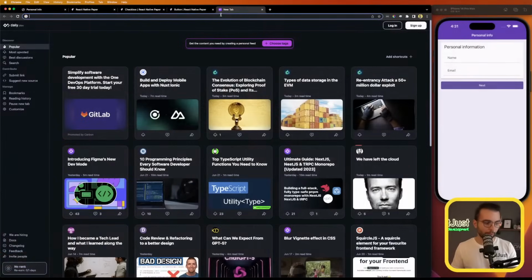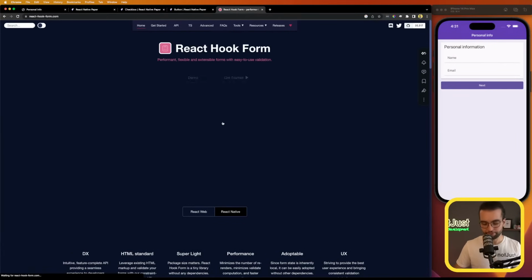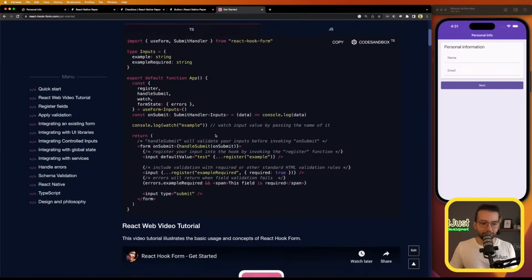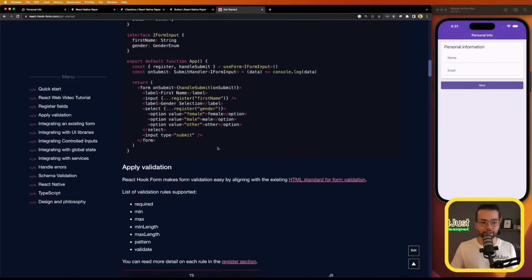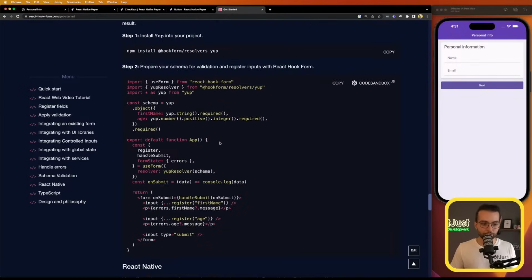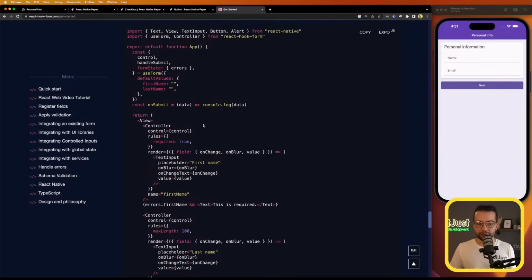So let's open the documentation of these two libraries. First of all, React hook form. This is the library that we're going to use for managing the forms. In the get started, their documentation is targeted mostly at React applications for web. They have a little bit of documentation here for React Native. We can start from here, but I'm going to show you how we can do it a bit better by creating some custom components.